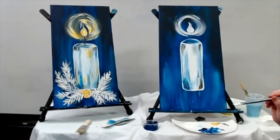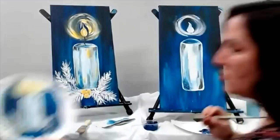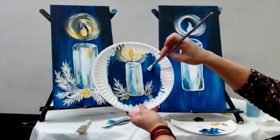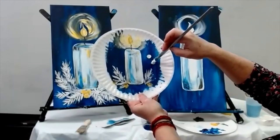And I'm going to put three circles down the bottom here. And the way I'm going to do that, I'll show you on this plate here. So this was where I practiced. Before I committed to the canvas, I practiced on a paper plate. But I'm going to take my brush, put it on your canvas, and then literally spin your fingers. And that's how we're going to get the circles. Have your brush with white paint on it. Sit it straight down onto the canvas. And then spin it around, and you're going to get a circle that way. And that's going to be the little berries at the bottom.